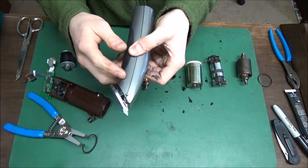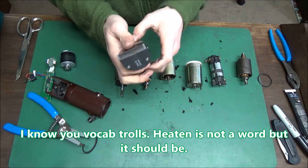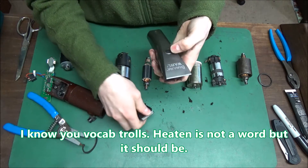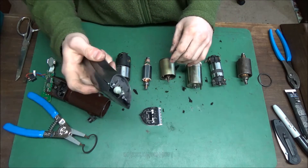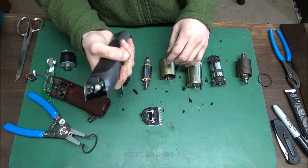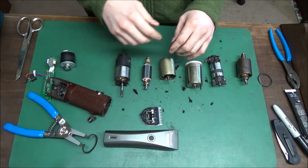The faster your blade moves, the friction causes heat. Then the heat travels to the motor, the frame, or the case and heats up your clipper. So if you think your clipper's getting hot, the first thing to do is pop off the blade and run it for about 30 minutes. It should get warm, but not so hot you can't touch it — that's bad.